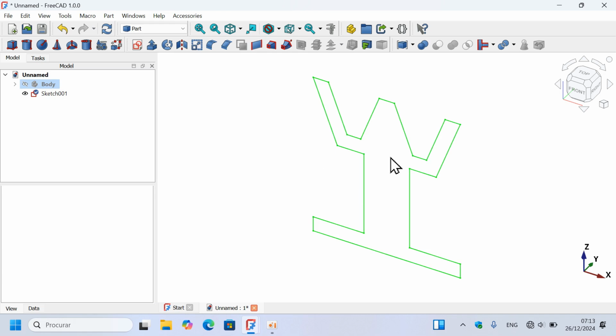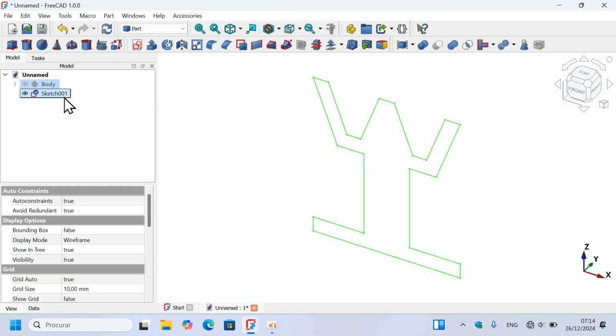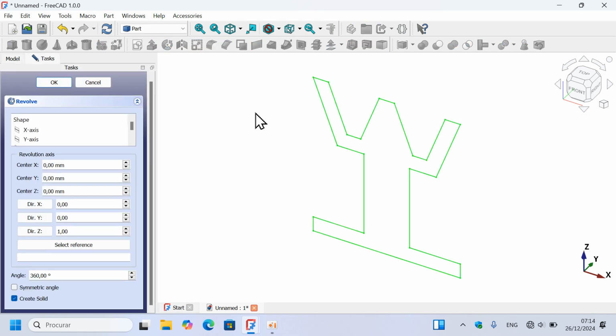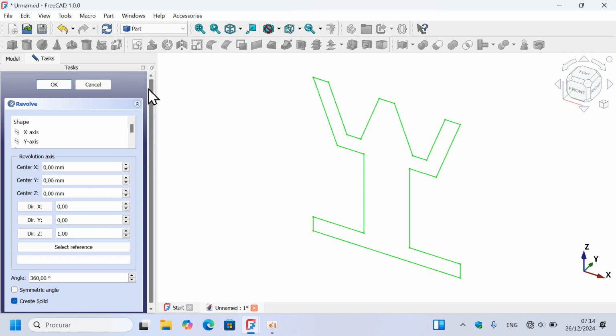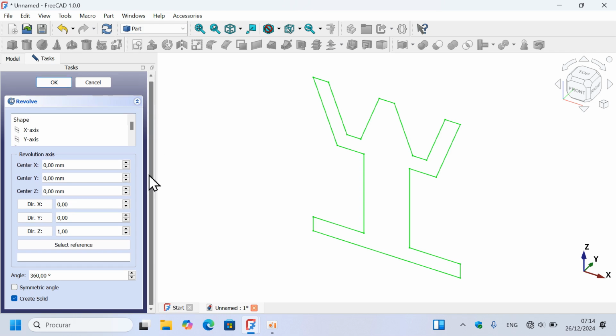Now to create a result using this sketch here, we'll use the Revolve tool of Part Workbench. Just select the sketch first and then go to Revolve tool, this tool here. Click on this tool, and as you can see, the Revolve task panel of Part Workbench is more complex than the Revolve task panel of PartDesign Workbench.